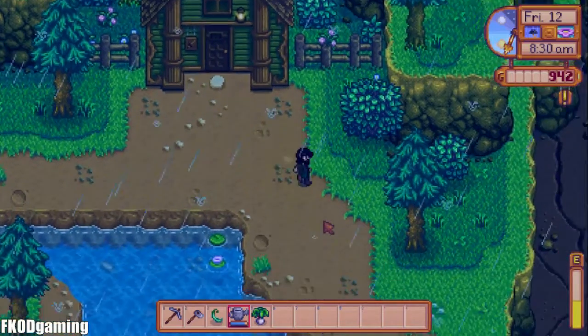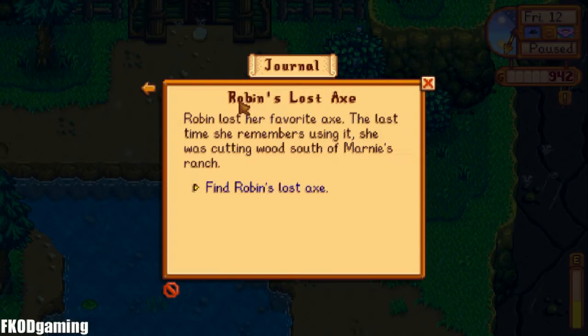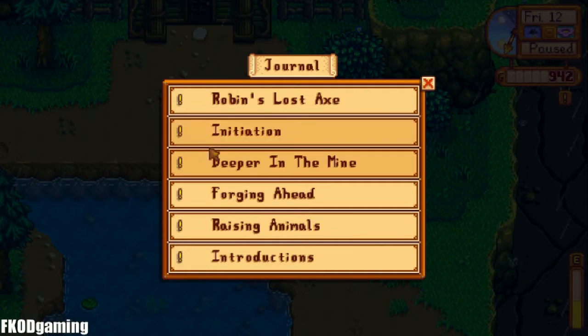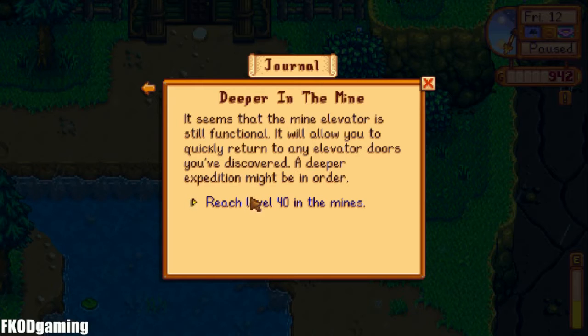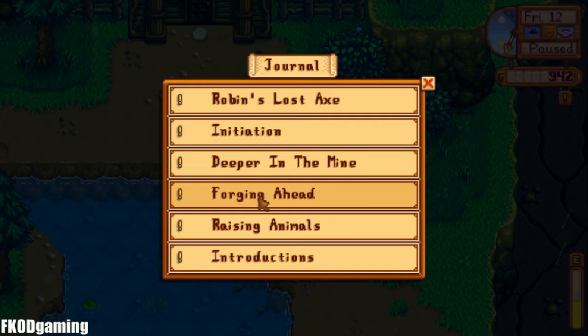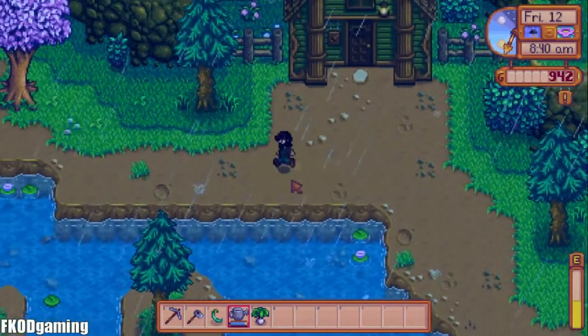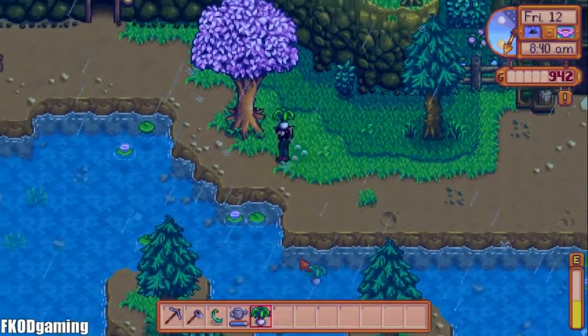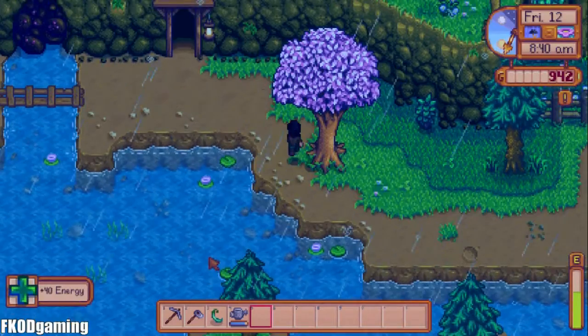Proven adventures only. So, what do I have to do now? Robin's got a lost axe. That's fine. Initiation. I need to kill 10 slimes. Okay. We go deeper in the mine. That's fine. Can I kill... Man, my energy is, like, non-existent, though. Let's go ahead and eat this. Give me a little bit of energy, anyway.